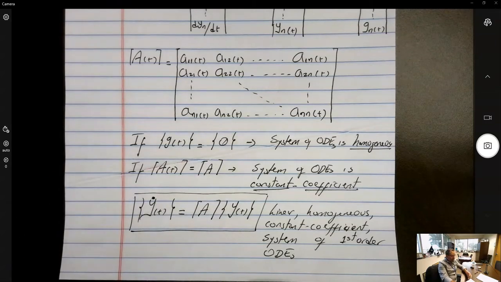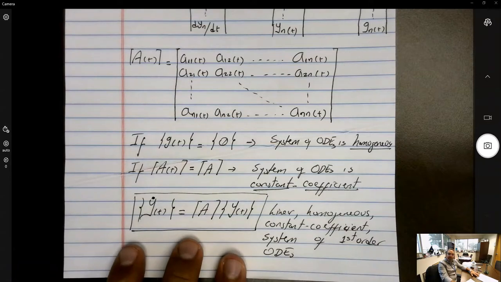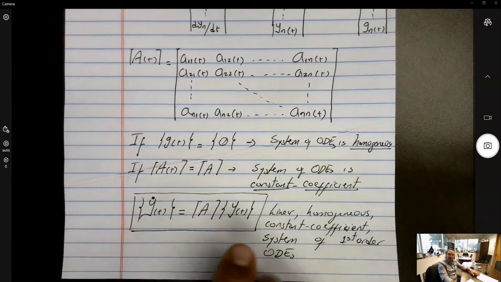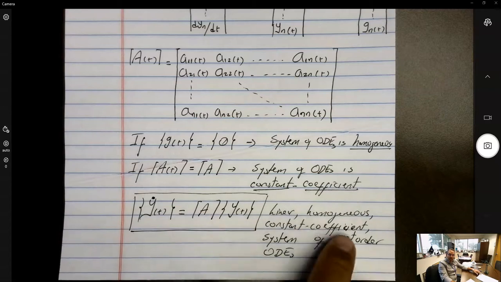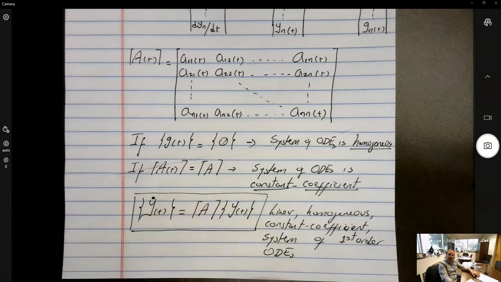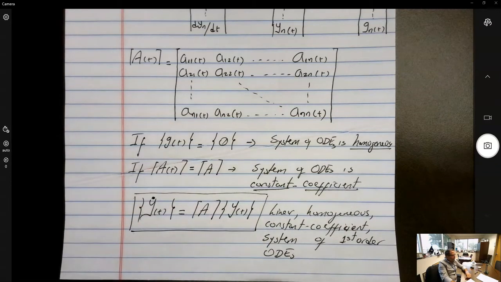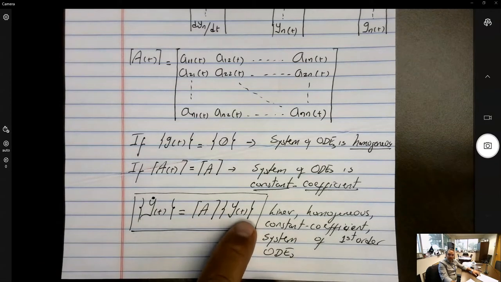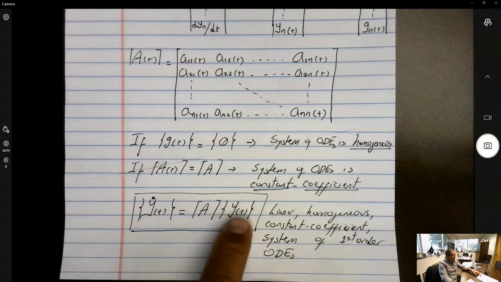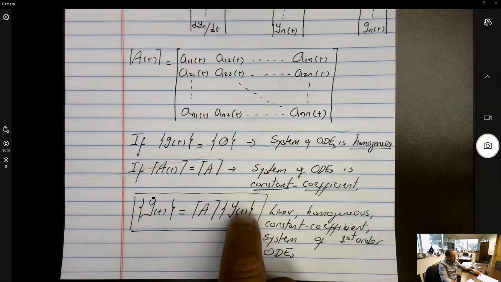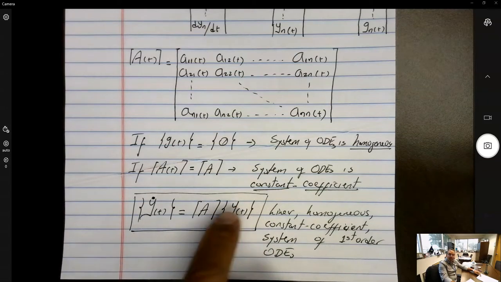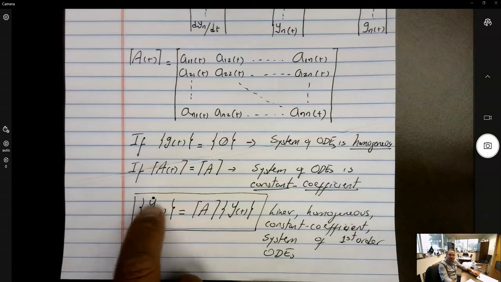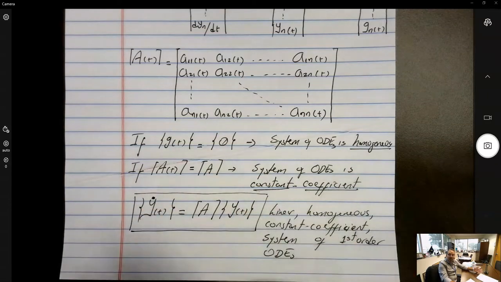So for this class, we're going to concentrate on this very simple case where the system is homogeneous, constant coefficient, first order linear differential equations. Again, if you look at this system, because it's fully homogeneous, an obvious solution to the system would be that y is equal to 0. Because if all the y's are equal to 0, then all its derivatives are equal to 0, and then 0 is equal to 0. So that's fine, that applies.